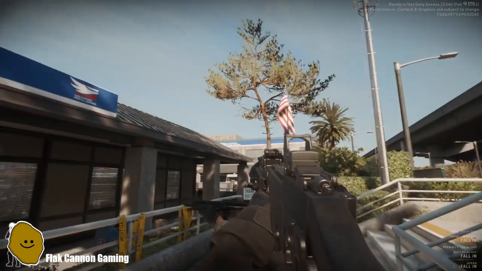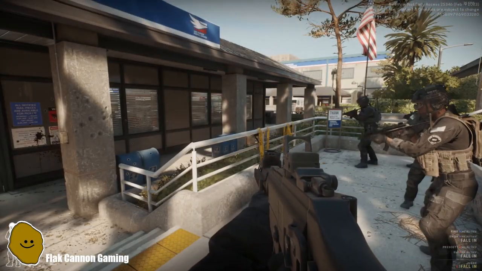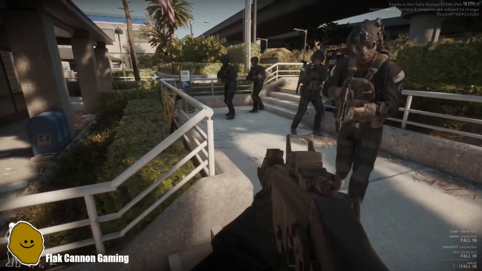Entry team, I'm dropping. Suspects have taken hostages here, but refuge in the area and are refusing to cooperate. Move in.